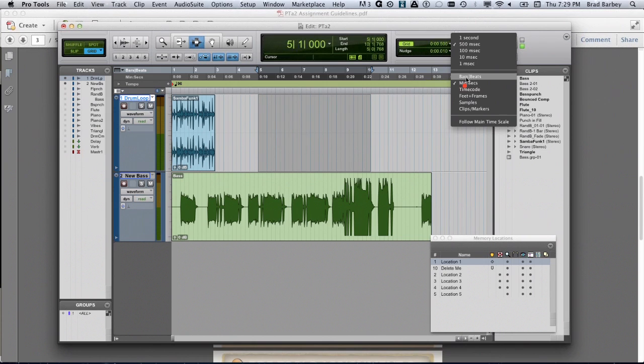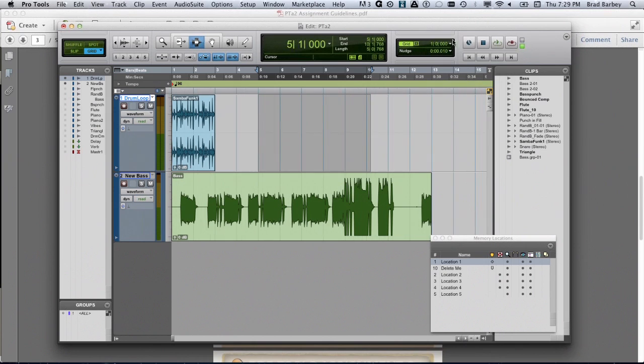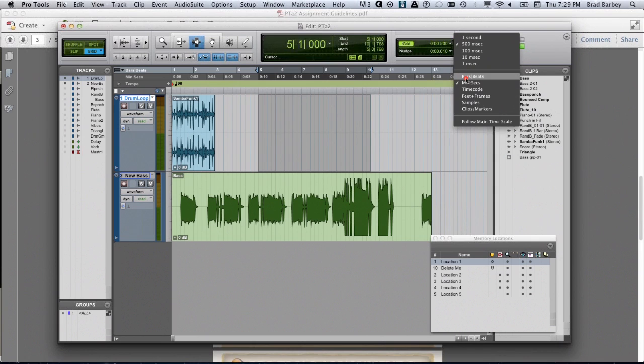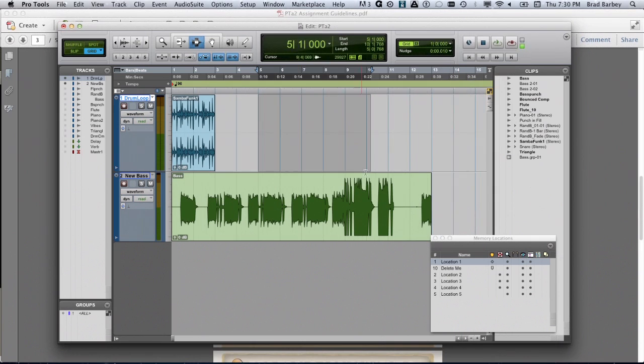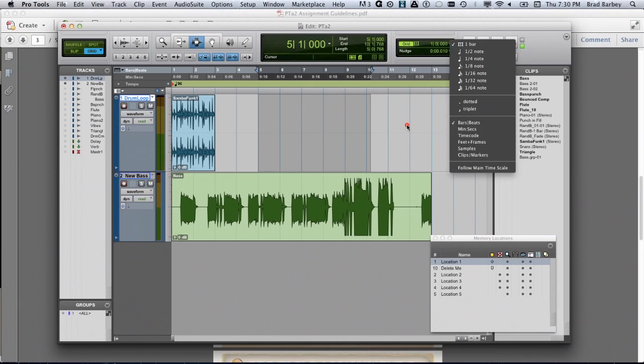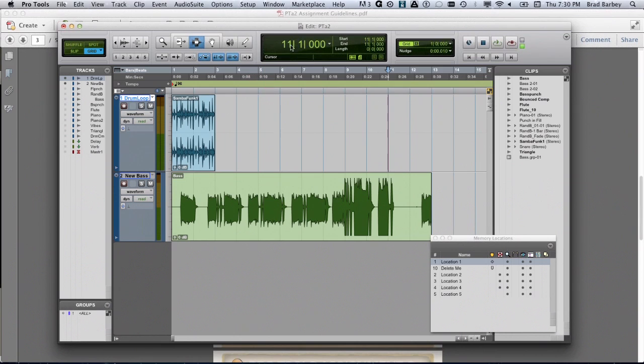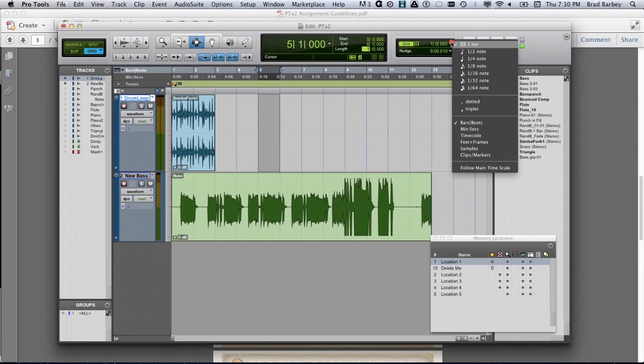Well, let's look at something. My grid, I can have bars and beats, or I can have minutes and seconds. And all this stuff we'll go over again. I'm just giving you kind of like the flyby real quick. But we will cover this again. So bars and beats. So my grid, I'm saying my grid is 1 bar. Well, look, if I go into my main timeline, bar 5. Well, if I grab from bar 5 and I drag to the next grid line, that's bar 6. Look, 1 bar.